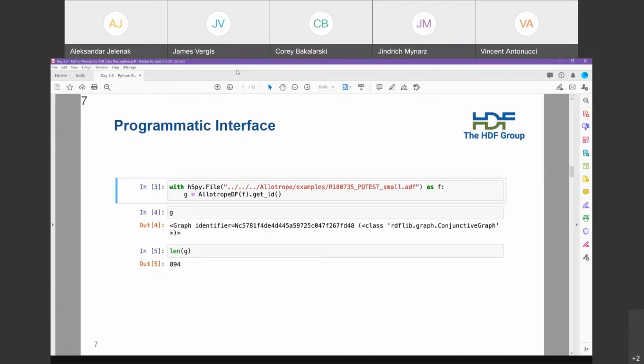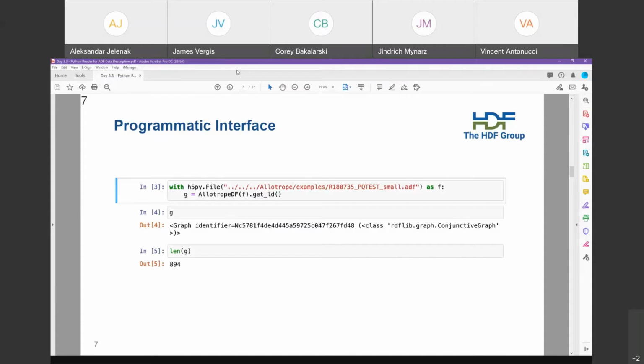Really, any context manager variable, like F in this case, that is compatible with the H5Py API can be supplied, and the package would work. In this case, I'm obviously using H5Py. I have this ADF file on my laptop. Specifically, this ADF file can be generated by running one of the first examples.